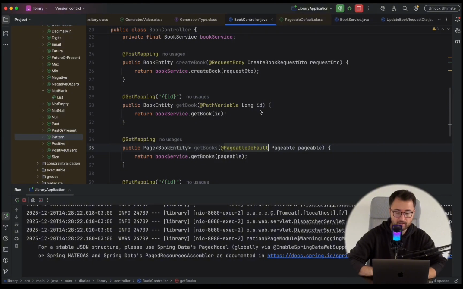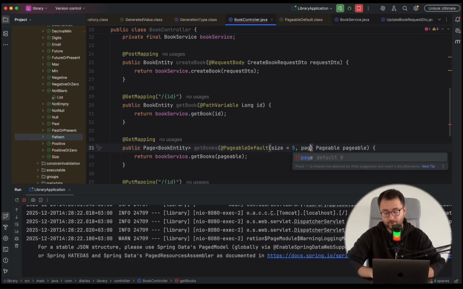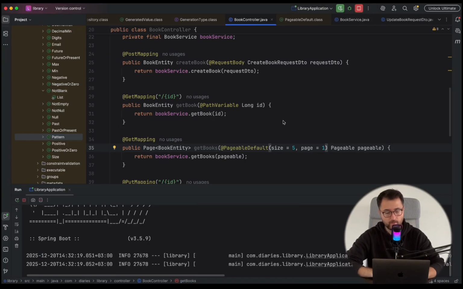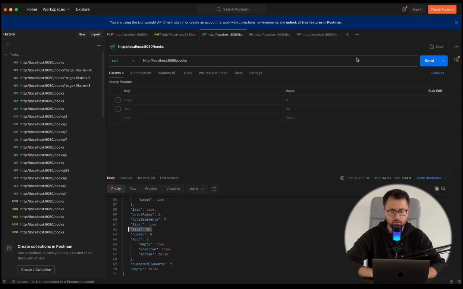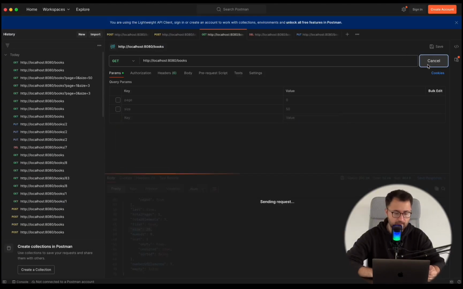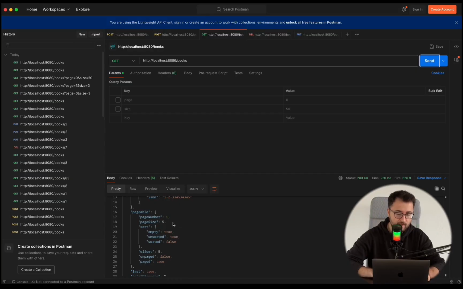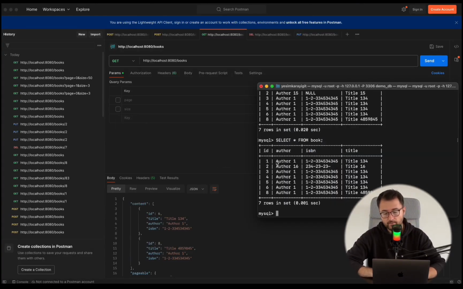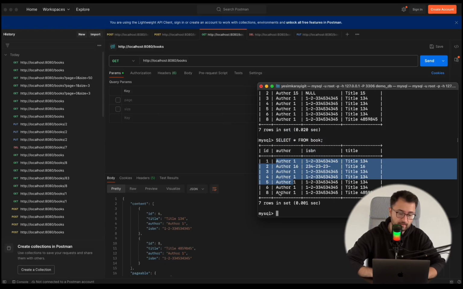So I'm going to go back here, and for the size, I'm going to set 5, let's say. And just to make sure that it works, I'm going to specify the page as 1, which you would not really do in a real life project. But in order to be able to see that this works, I think this makes more sense. I am going to rerun my application now and go over to Postman. And when I now resend this HTTP request, now in this metadata, we have the page size 5 and page number 1, which is again in a 0 index world, should mean the page 2 for human beings. We are bypassing the first 5 rows in our database and only getting the second 2.